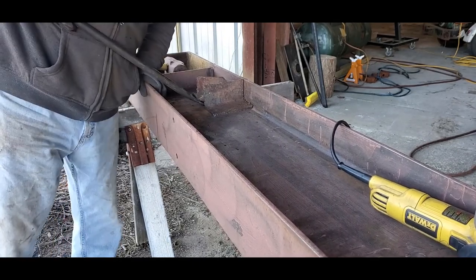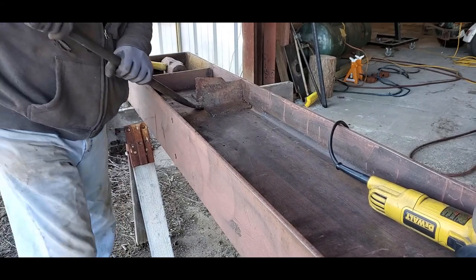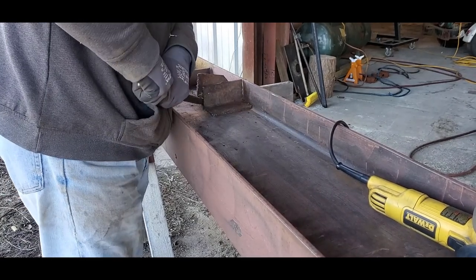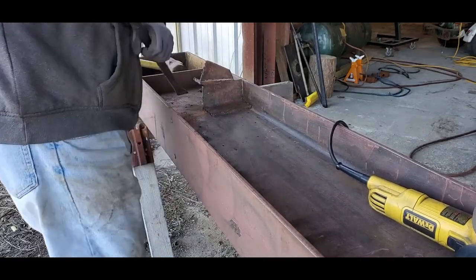Then just beyond those web braces, I will have the 1x4 plate with the tie rods supporting the beam from the underside of the building frame.